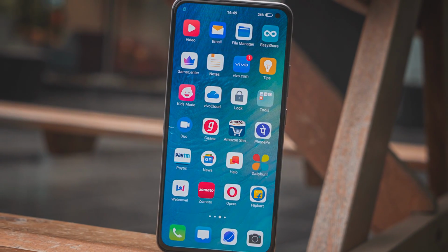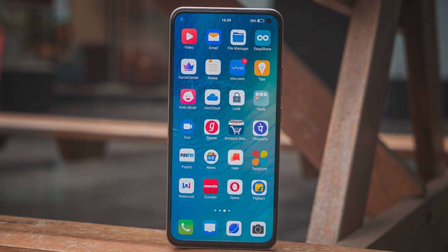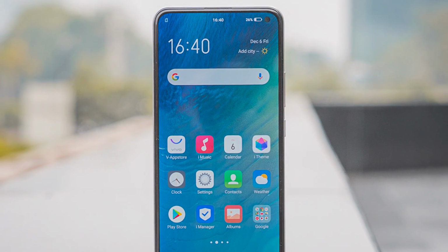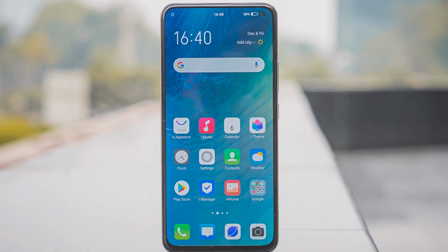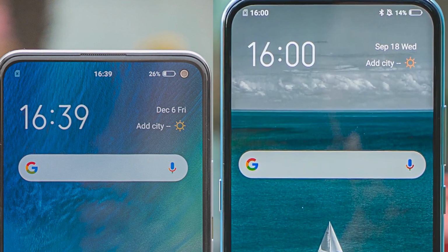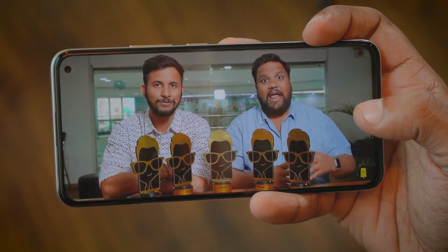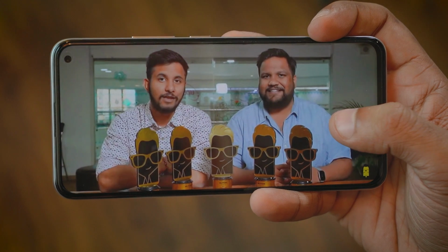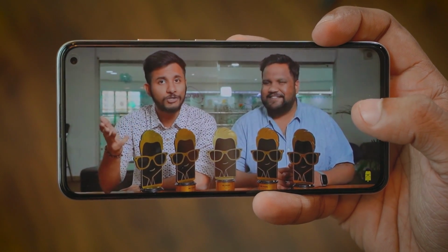Now, the V17 is a more affordable variant of the V17 Pro, and therefore, Vivo did have to take some steps to bring the costs down. To that note, the device in question doesn't ship with a dual pop-up selfie camera mechanism and instead comes with an in-display camera module on the front. So, while the V17 Pro offered a full screen display, the V17 comes with a punch hole display notch. But no need to fret, as the phone still offers a screen to body ratio of over 91%, which is still pretty darn good for watching movies on the go.